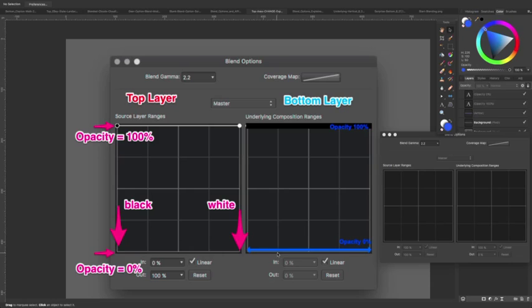And same with the midtones here, you want to push up. So you want to blend those in to 100% or so opacity. Okay, so the main thing here is on the left, the top layer, the source layer, you would blend out. The bottom layer you would blend in. Hopefully you'll take these suggestions, Affinity Photo team, and have a good time making the changes.